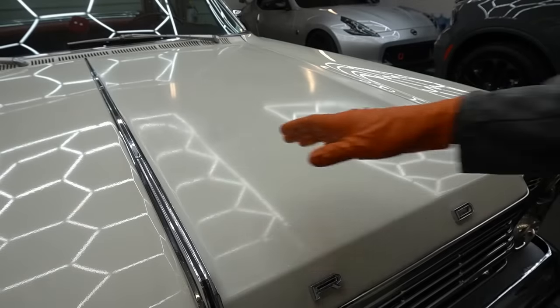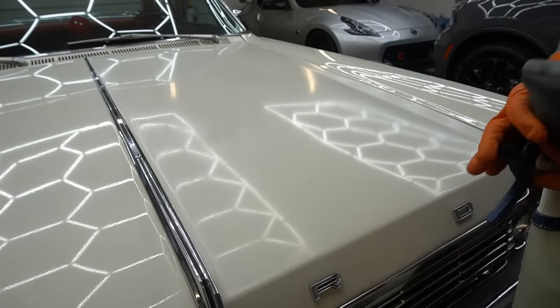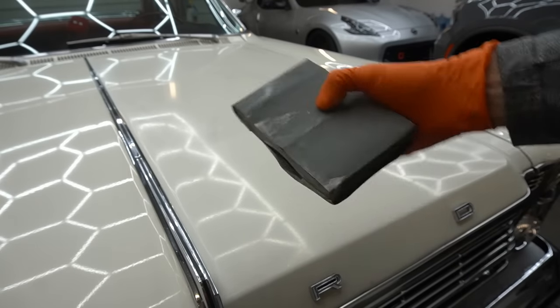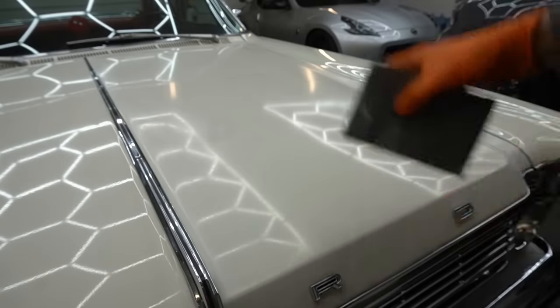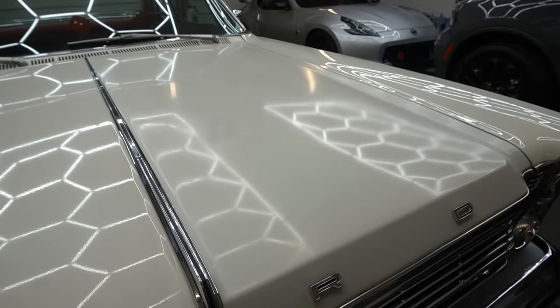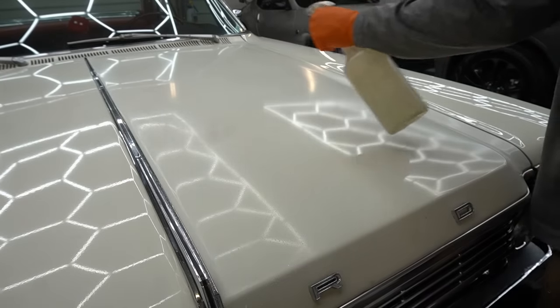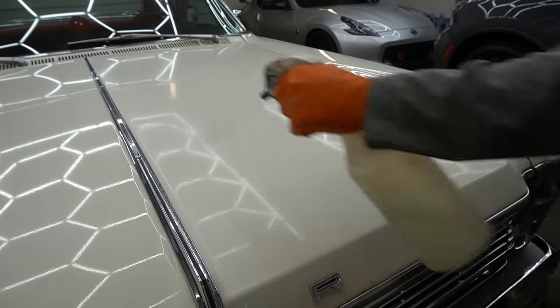I believe we have enough on the hood to do a two grit step, meaning we're going to start out with 2000 grit, and I have 2000 grit on this block. Use a block this size. You can get away with that because we have two football fields worth of a hood here that's perfectly flat. And we're going to wet sand because we want to contain the dust. We don't want dust flying through the shop. So let me get things a little moist here.